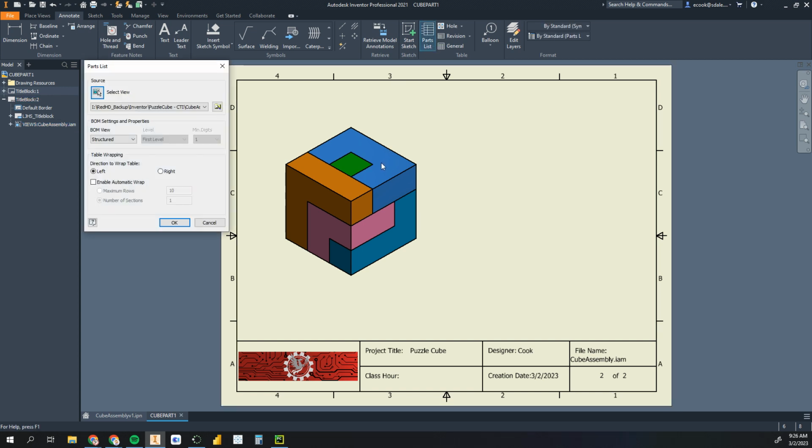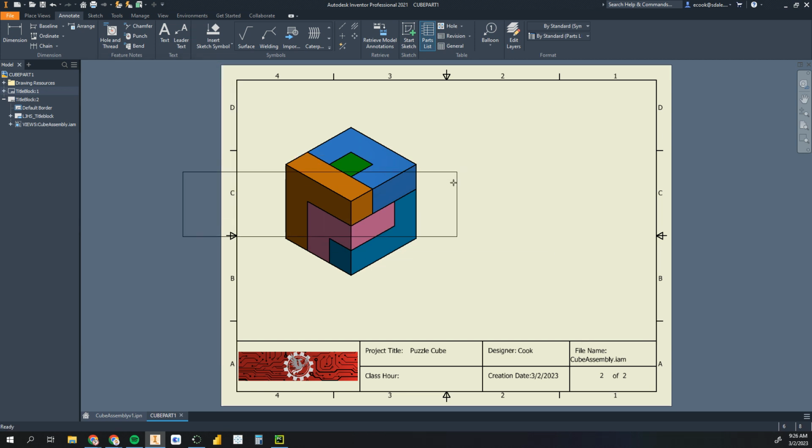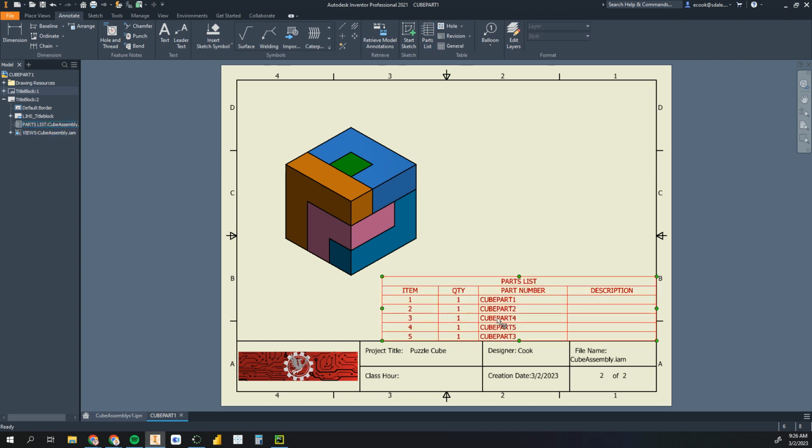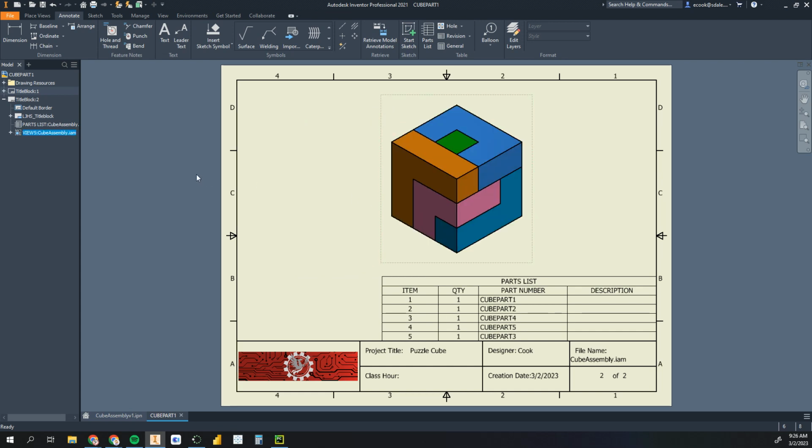So parts list, and it's going to automatically assume that I'm talking about this assembly. So I'm going to say OK, and it gives me this outline of the box, so I can place that inside of there. And now I have my parts list. If I had some descriptors, that would also be included inside of there, but I'm not really needing that currently. So that's good for my parts list and my assembly.